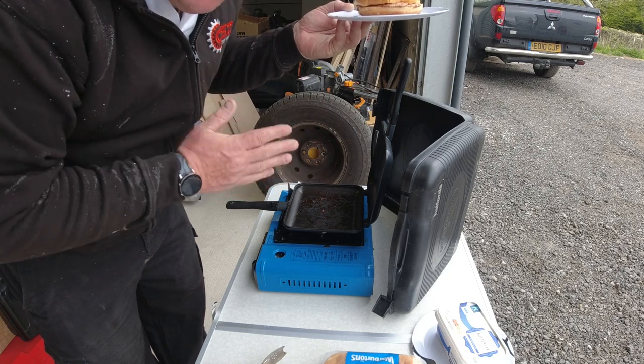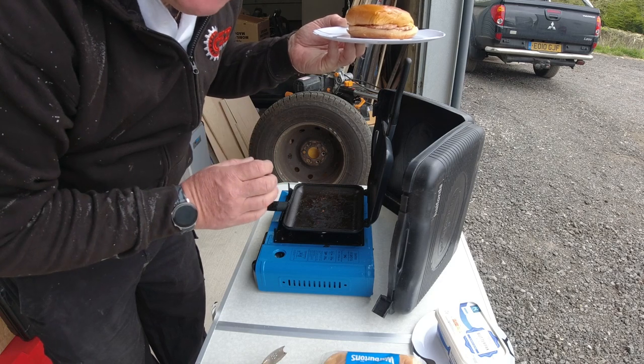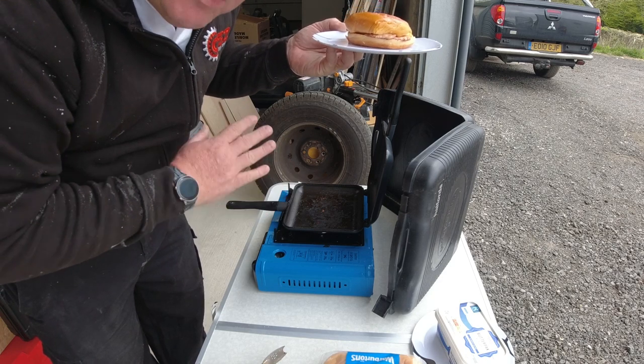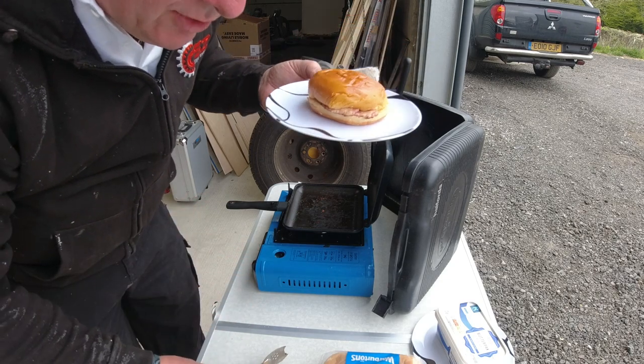Believe me when I say, when you buy one of these, I 100% guarantee you will not regret it. Cooking with a frying pan will go out the window, so will the frying pan. Because mine did. I don't even take a frying pan with me anymore.